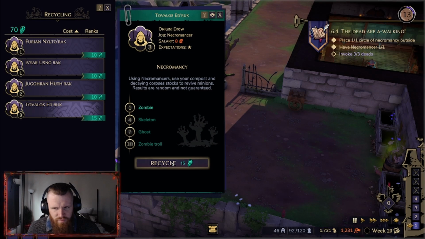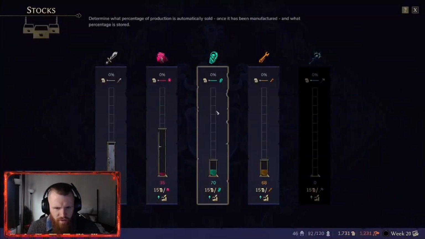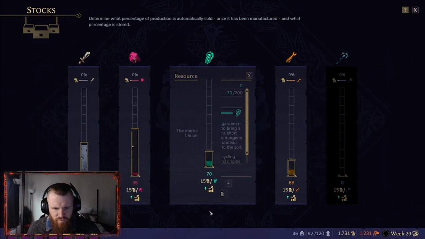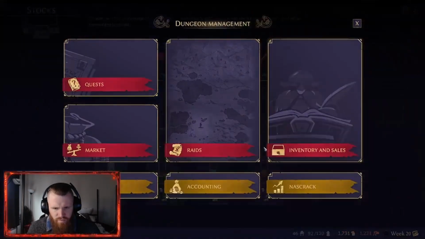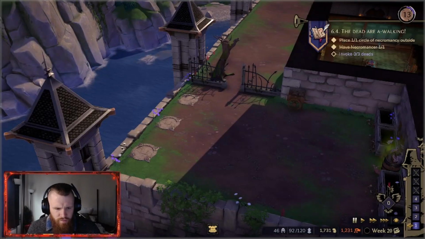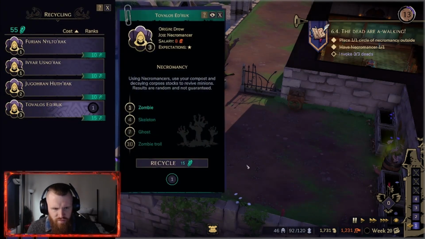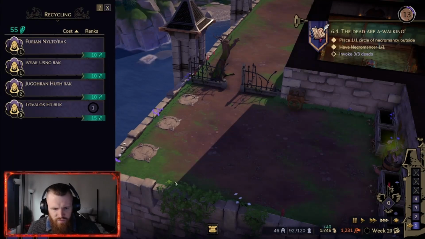What does that give me? Compost. That would make more sense. Let's test that. So right now we're at 70. Was there a bonus that we got from anything? No. Okay. For 70, if we do this, does that give us 15? More?